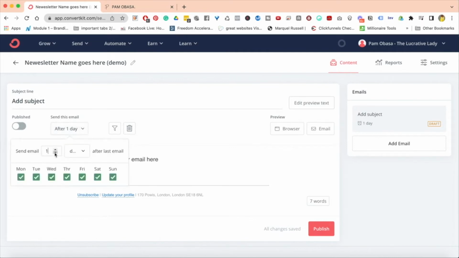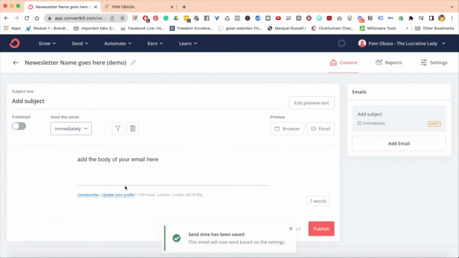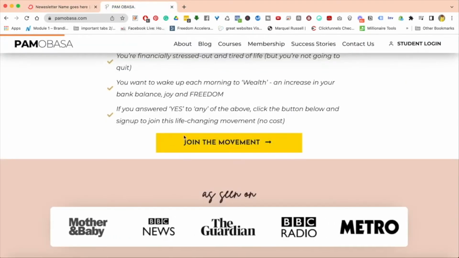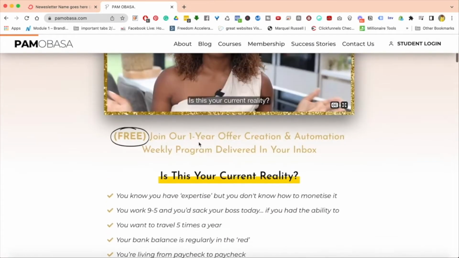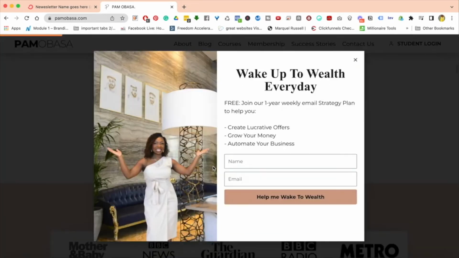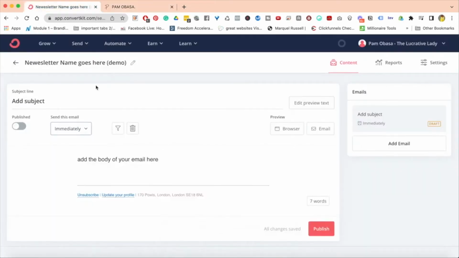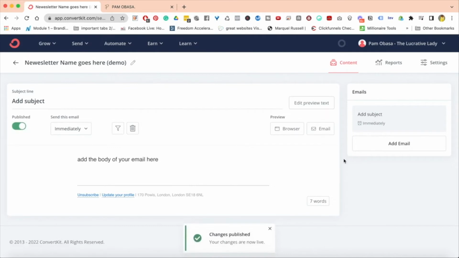So I'd go down to 0 so that it says immediately, so that this first email, whenever somebody joins my newsletter from my website over here, or even if they see the landing page and click on join movement, put in their name, put in their email, and hit this call to action button, this is the first email that they're going to receive. So I want them to receive it immediately.